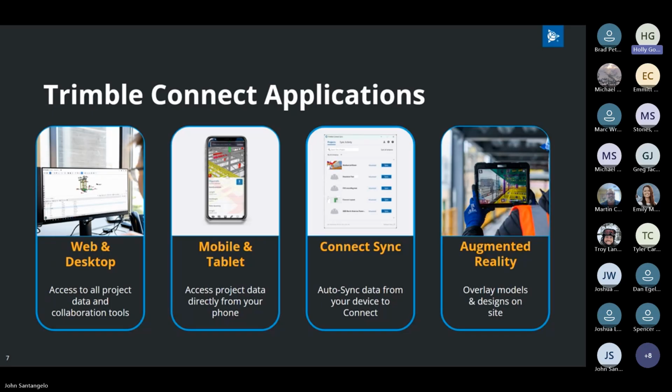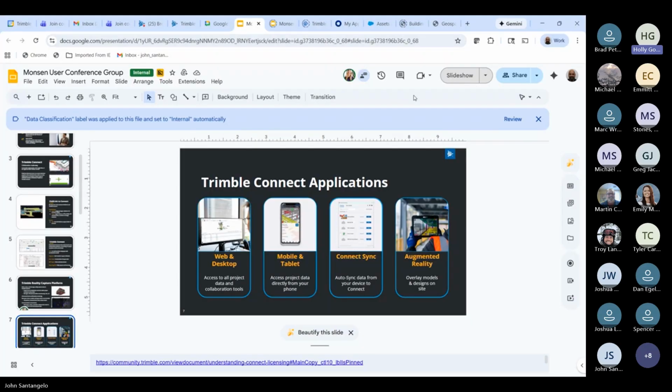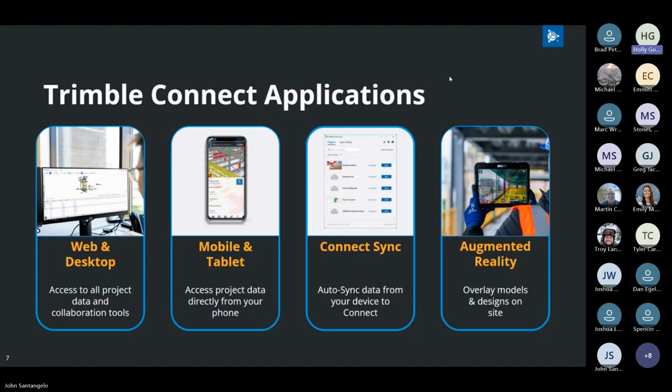We have the mobile application, so you can download the mobile app. It doesn't have all the features that are in the web, but it has the data table, and they're looking to add point cloud viewing in the mobile app, but not there yet. But you can still access those TFLX files right from your phone.